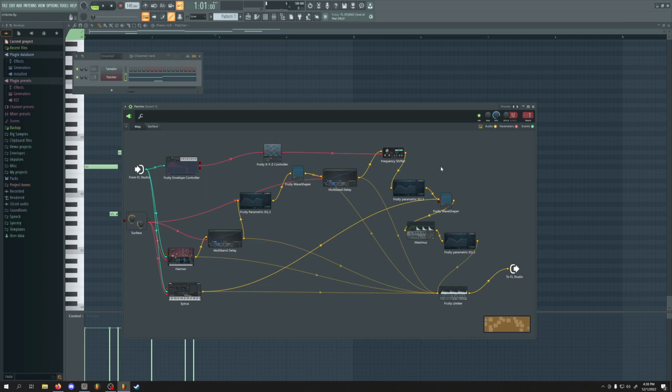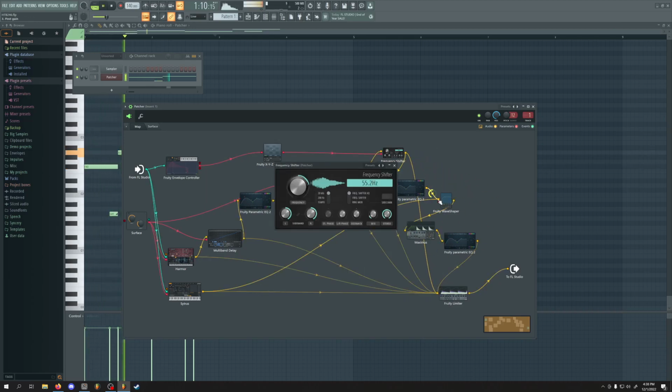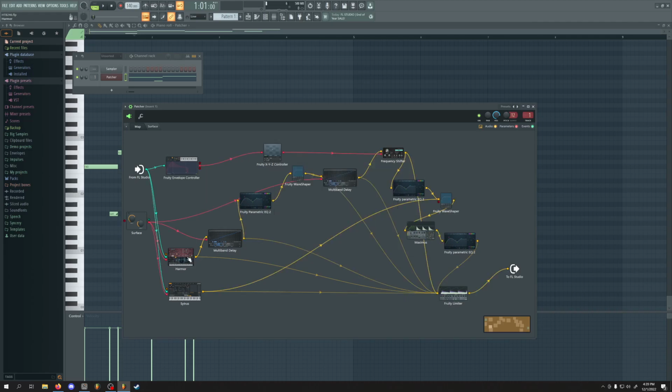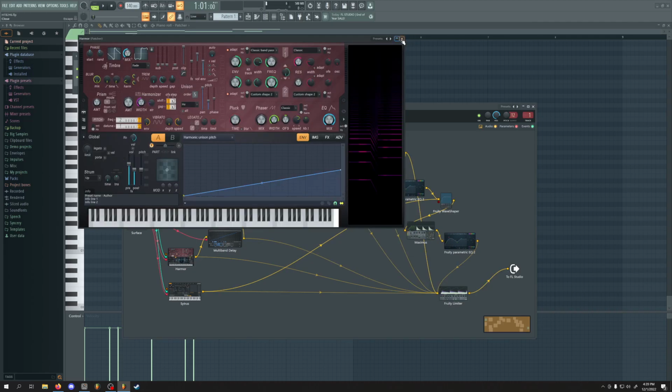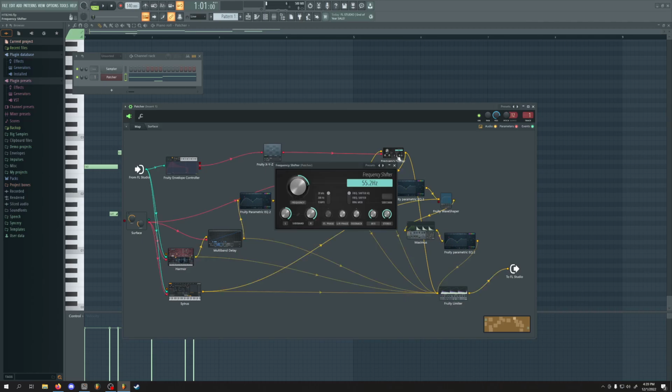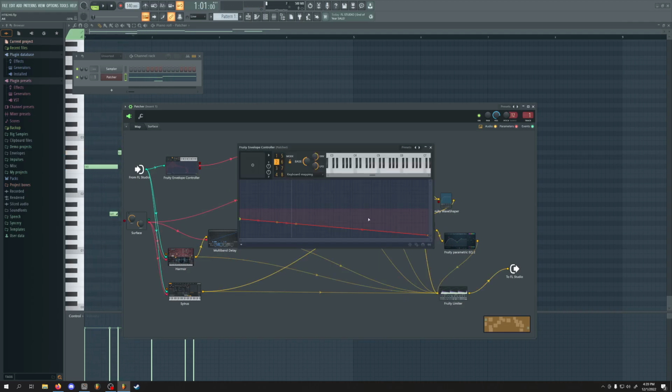Excuse me. And then the frequency shifter. All right, frequency shifter. So you see that I'm not really doing this, but when I do this, what happens is that it's phase canceling the frequency shifted signal versus the not shifted signal, kind of doing the detune Reese style thing inside Harmor. It causes the phase cancellation, but it'll be at the rate of the detuning of this. And these are the bass tones, and that's where this comes into play.